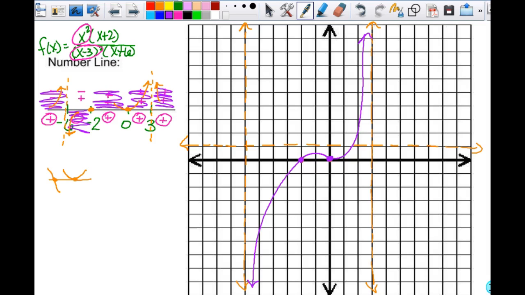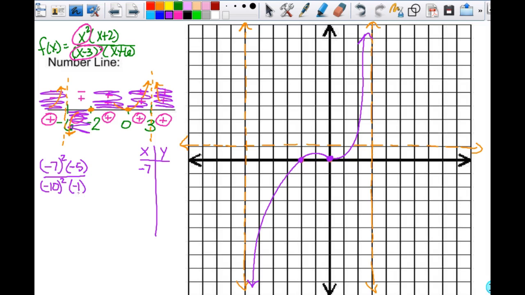All right, so now let's look at this section over here, on this side of x equals -6. So we're going to substitute in some points. You don't have to substitute in 30 points. One point in each section might be enough. So we'll try -7, right? It's just right on the other side of it. So when I substitute in -7 right here, I'm going to erase my little picture so I have more room to write. All right, so when I substitute in -7, this is going to be -7 squared times -7 plus 2, which is -5, over -7 minus 3, which is -10 squared, times -7 plus 6, which is -1.